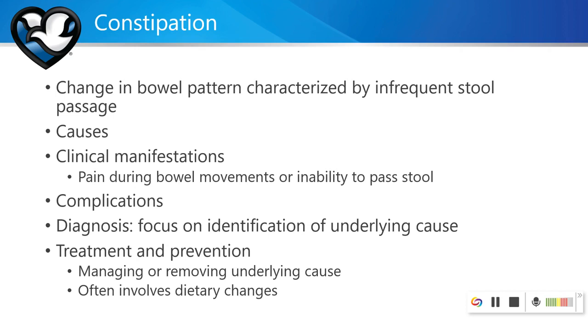Constipation refers to the change in bowel pattern habits characterized by infrequent passage of stool. Bowel patterns may vary from person to person, so it is important to determine the decrease in frequency in reference to the individual's bowel habits. With constipation, the stool remains in the large intestine longer than usual, and the longer the stool remains, the more water is removed from the stool. This leads to the stool becoming hard and difficult to pass.